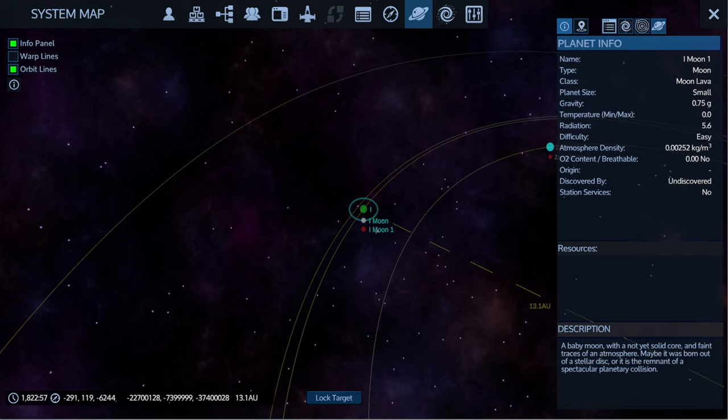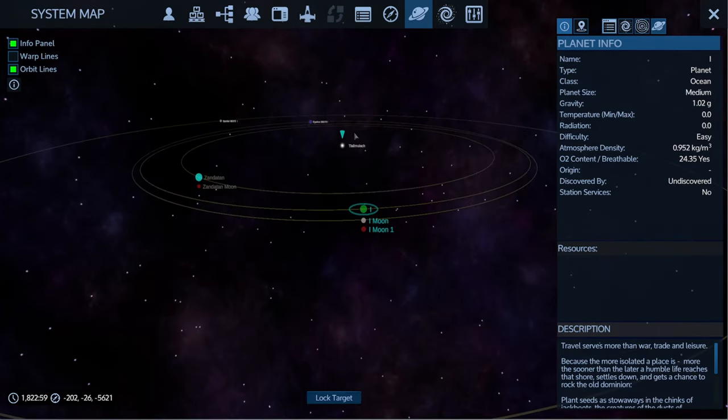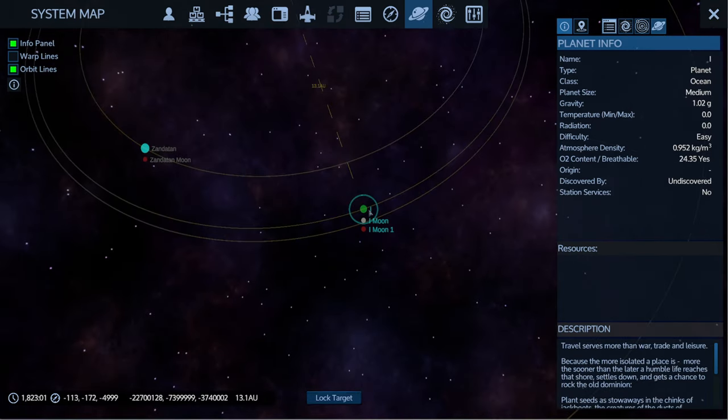I mean, okay. You weirdo. I'm kind of curious if Planet I has anything on it. There's a snow planet. That's a regular description. Is this a regular description? Do I just not ever go to snow planets?